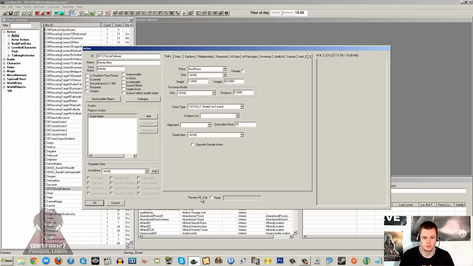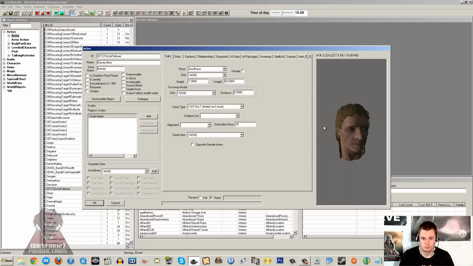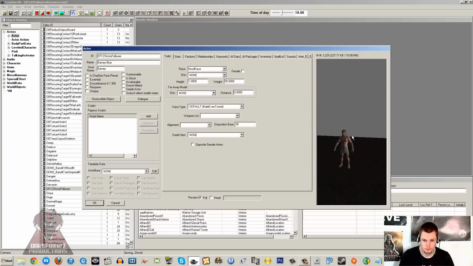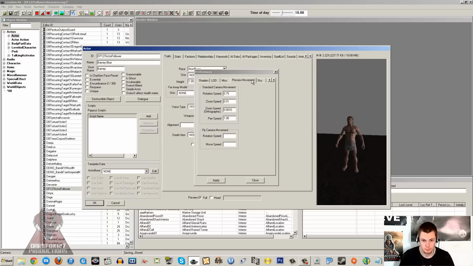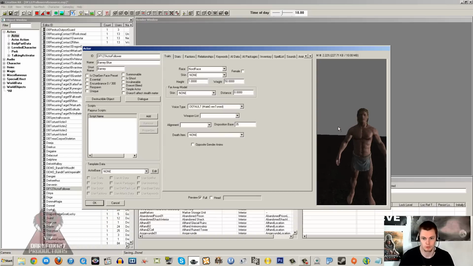If we click preview down here, you can preview the body and you can preview the head. The head's going to come in handy later on when we're doing the actual face generation stuff. So we just want to preview the body here. If you're wondering why yours is zooming in and out really quickly, if you alt-click in that box once, you'll be able to change the preview movement speed for the rotation and the zoom. I usually set my zoom to 0.01. That's usually the main thing that makes it quite difficult to zoom in and out and see your character. So you'll want to set that up, otherwise you can't zoom into the right angle.